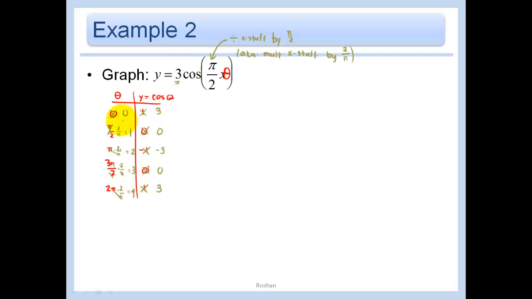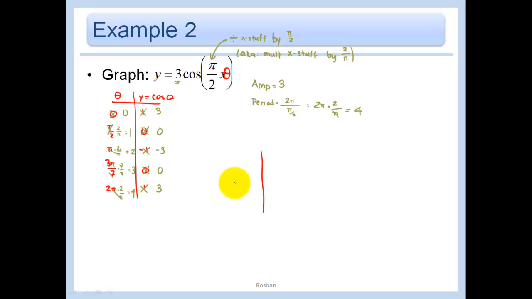So don't get freaked out if you're just dealing with numbers on this side. That's okay. Let's just go ahead and check it. Our amplitude should just be this number out in front, the 3. Yep, it is. We go 3 up and we go 3 down from the center. And our period is simply 2 pi over that number that's in front of the theta. So that's pi over 2. Keep it. You see why I said multiply by 2 over pi? And so that should be 4, and our period was 4, so it all works out.